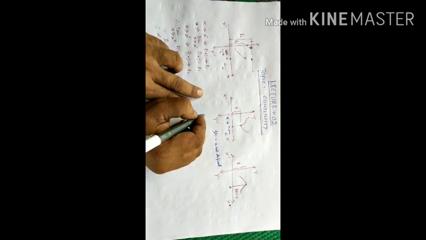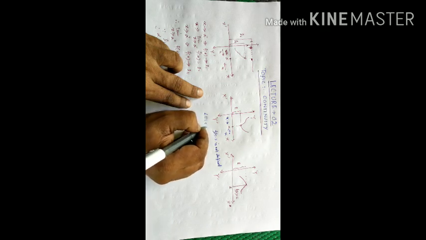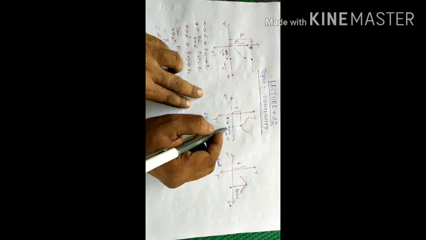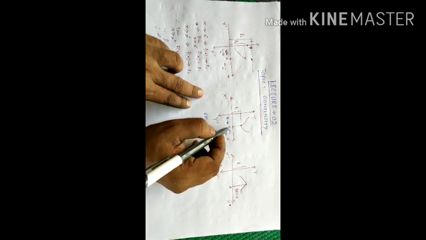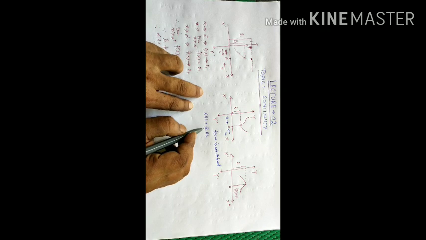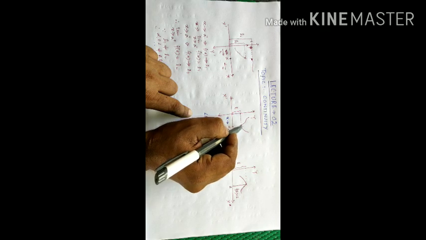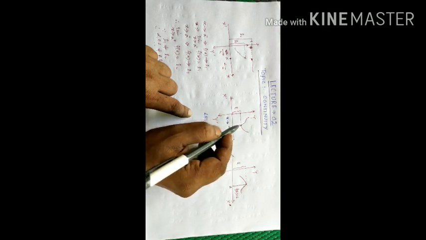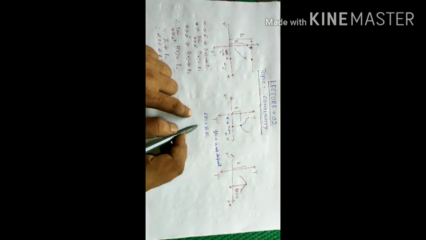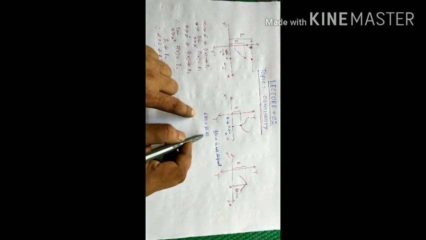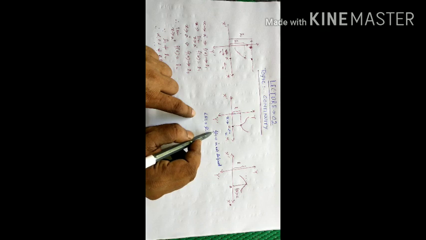That means here we can see that the left hand limit is equal to the right hand limit. As x tends to a minus, f(x) is L. As x tends to a plus, f(x) tends to L. Therefore the left hand limit is equal to the right hand limit. And since this is open, there is a disconnection. The graph comes here, there is a disconnection, and again the graph starts. So at that point the function is discontinuous, because the value of the function at the point a is not defined.